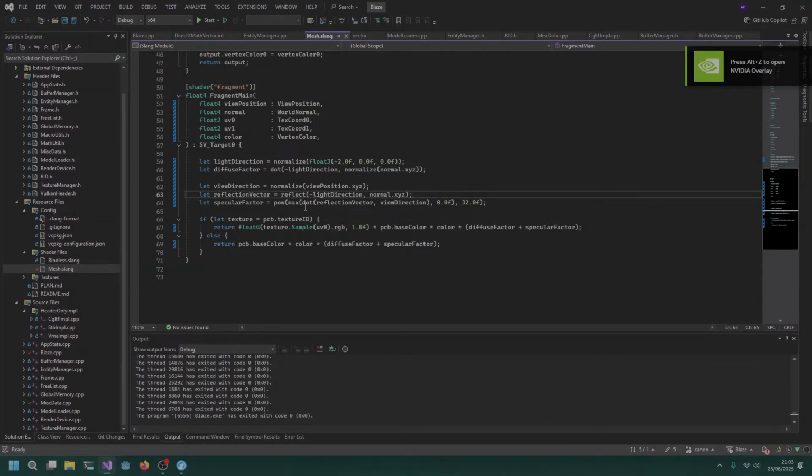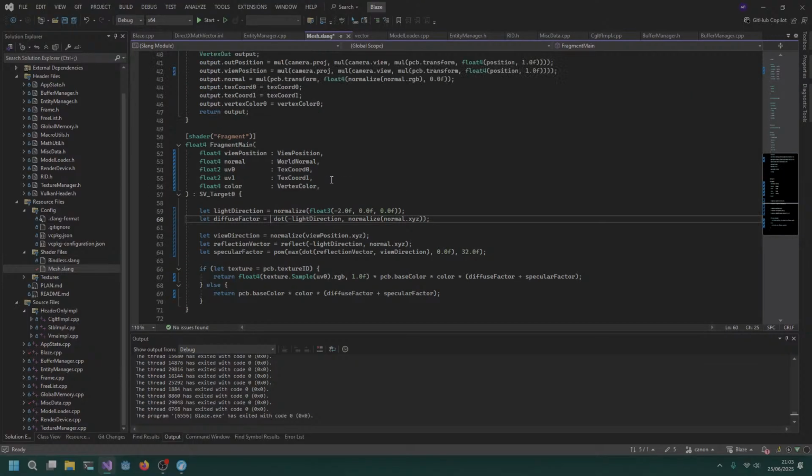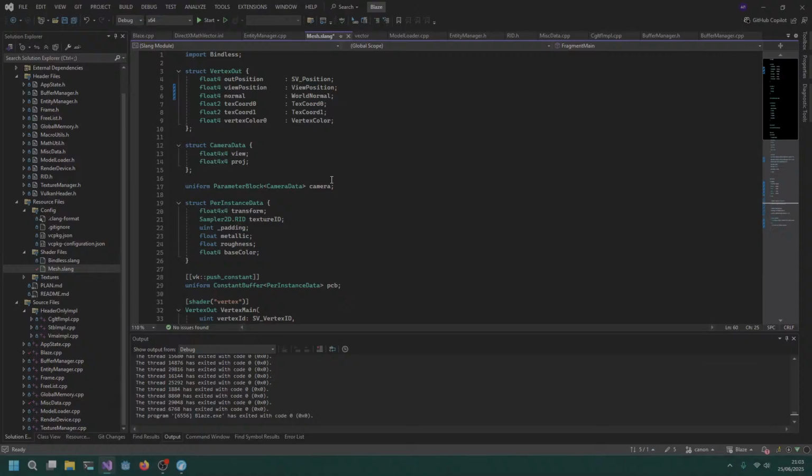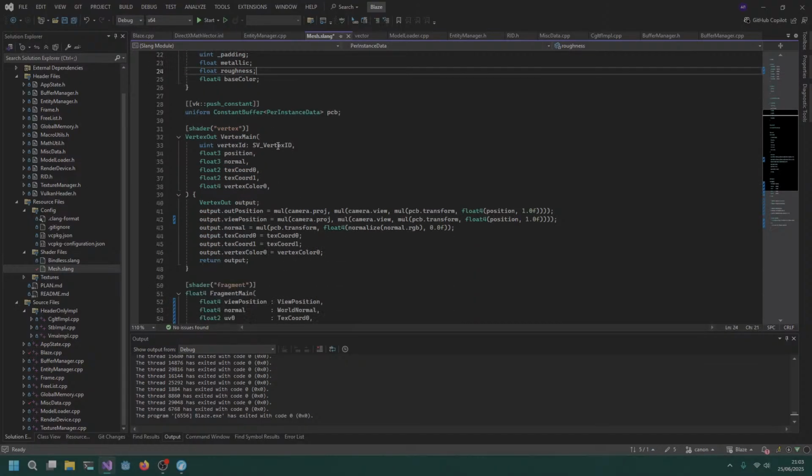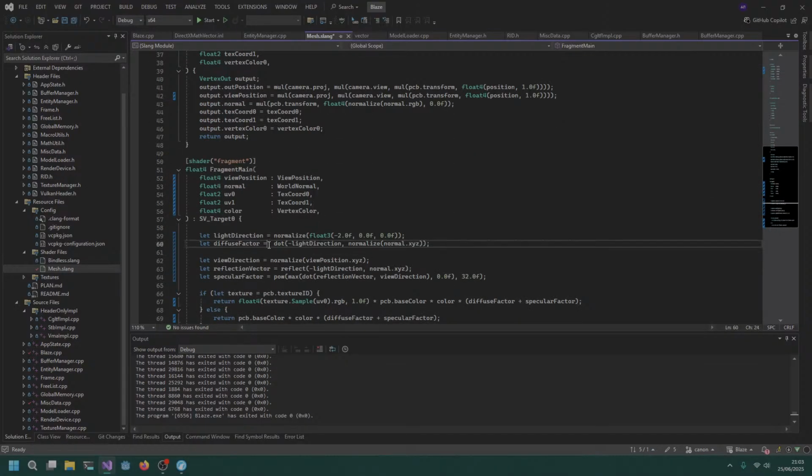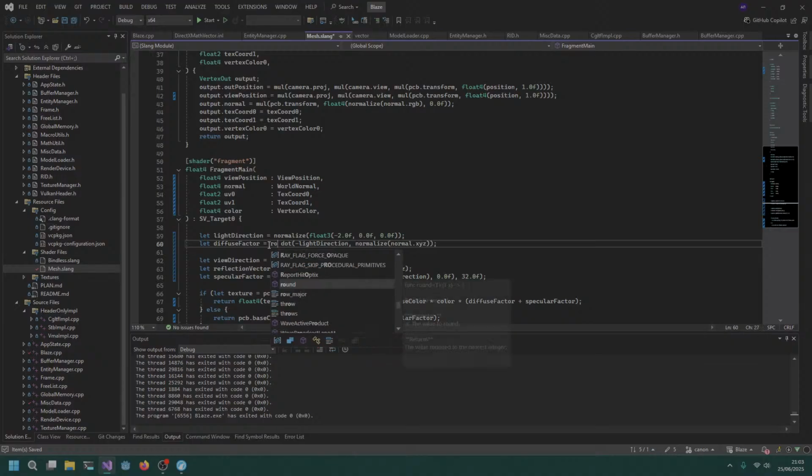So diffuse and specular don't actually just add up like I have done. Normally, diffuse and specular will be multiplied by the material, which has metallic and roughness here, but generally it would use other physics parameters for this. In this case, we just take the roughness and we apply it here. So this is roughness.